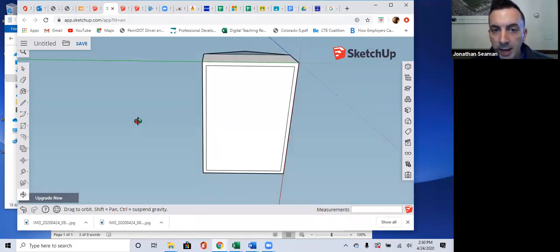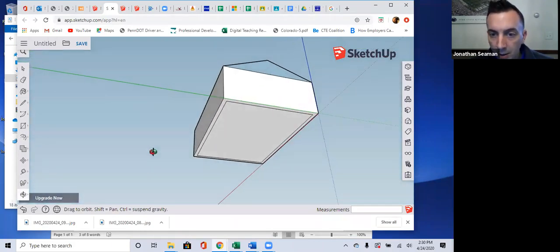So I'm going to orbit now again, just so you can see what this ends up doing. And again, there's more than one way to do this. It all depends on how you see the different processes and how you see your drawing.